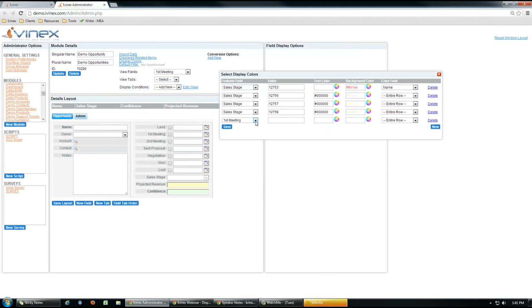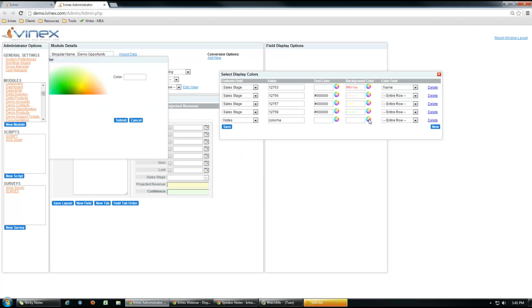So let's do this notes field. That's just a text box, so really anything can be stored in there. So I'm going to make a new color rule where notes, and I'm going to look for a value of "color me". All right, and if I have a record where exactly that is stored in this field, then I want to do some coloring.